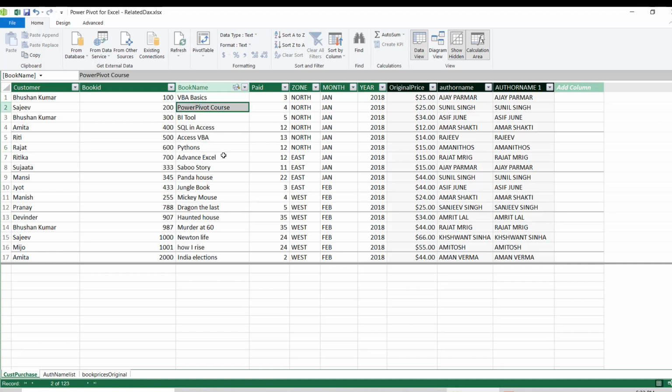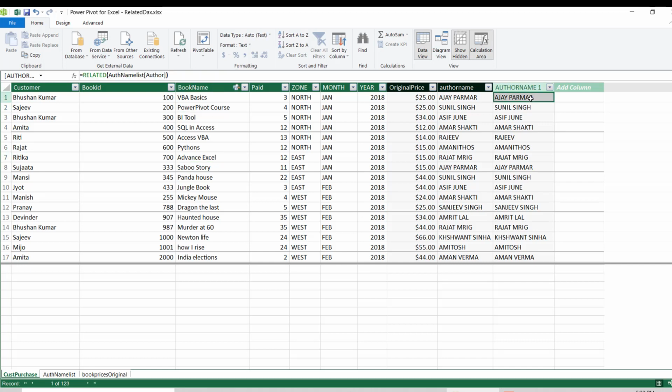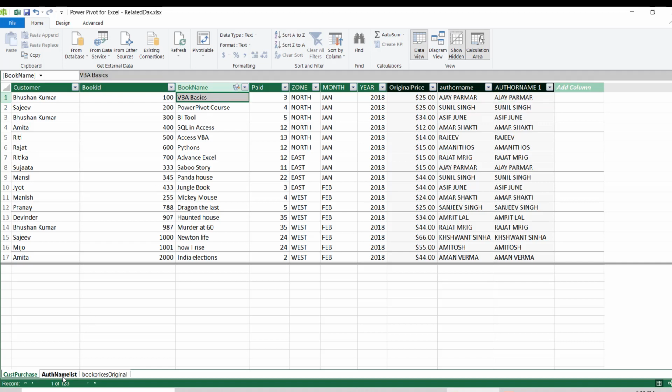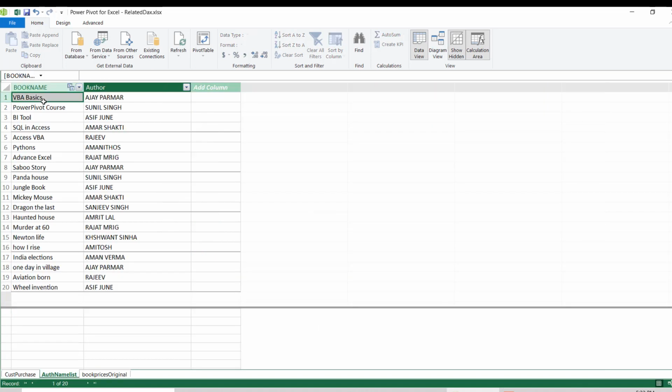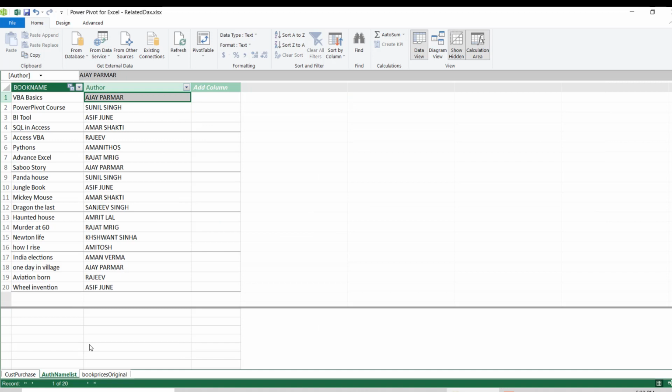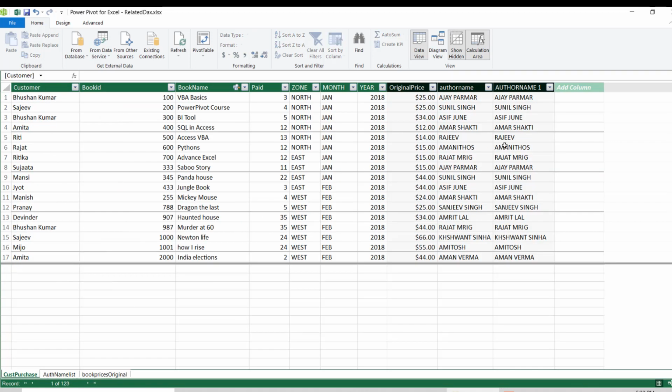I'll just explain to you what a one-to-many is. Before we get into that, I want to show you how it is able to find this. So when I say the book name is going to look up here, and based on the book name the author is found, how actually did that happen? You should know that by going into the diagram view. There is a diagram view here.